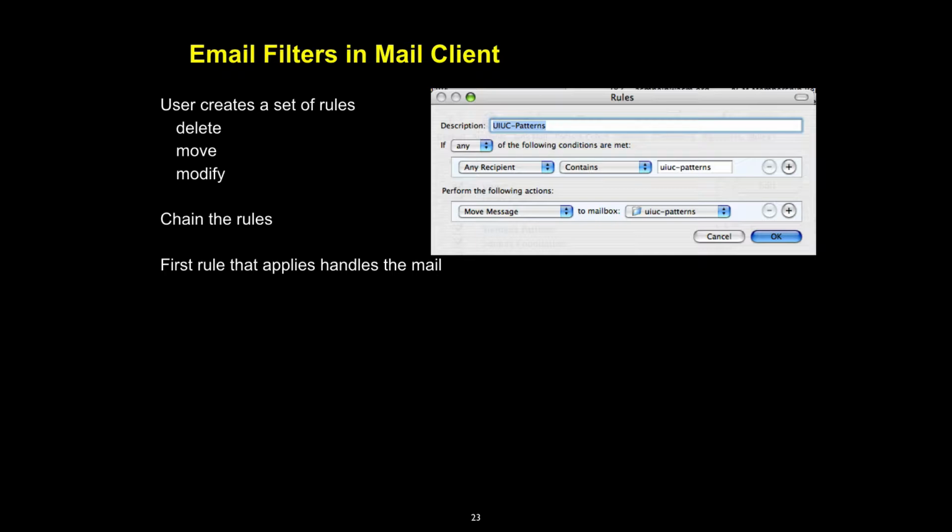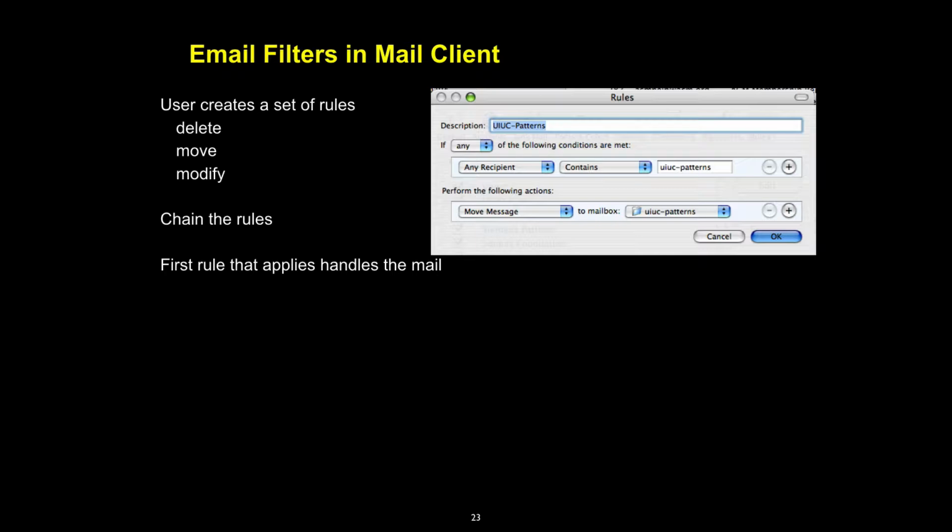Another example is Apple Mail. You can have filters to filter your mail and say, do this. In this case, you want to build a special rule. If you get an email from the UIUC patterns group, you put it in this folder. You may have another rule: get email from this person, just delete it.